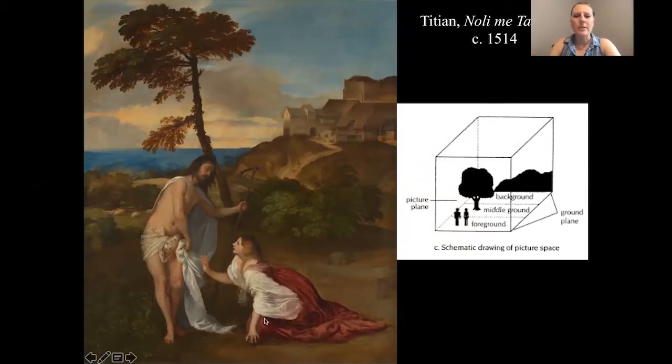So that foreground, as you can see in the Titian painting, we have figures. That middle ground, we have the fields with the sheep on the left, all the way up and over through the architecture on the right. That's your middle ground. And then in the background, we have this nice big sky, and then a little bit more landscape in the bottom left.